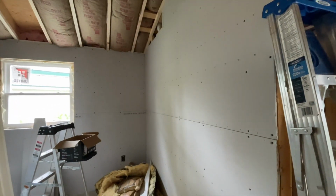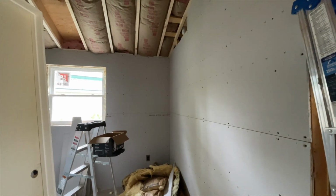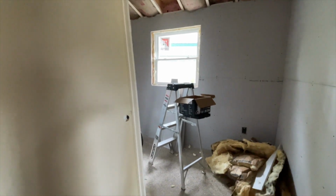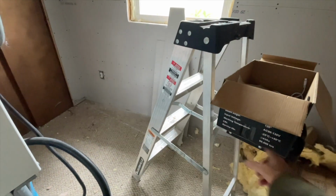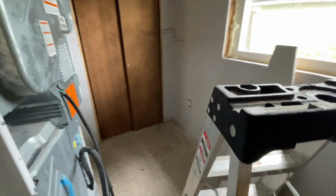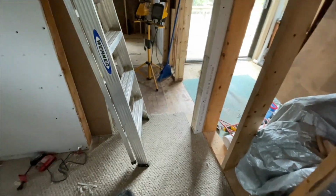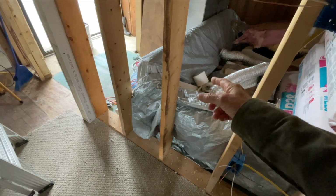So this is the new, well, not new, but the revised bedroom. They've got all the drywall up. He's got a nice good size window over here where there's going to be enough room where we can put the futon here, which also turns into a bed. It's got a nice little closet. It's the back end of the washing machine. This is the door. It's a nice 36-inch wide door for this room. And that door will go right where that ladder is, and it'll open and swing against this wall.